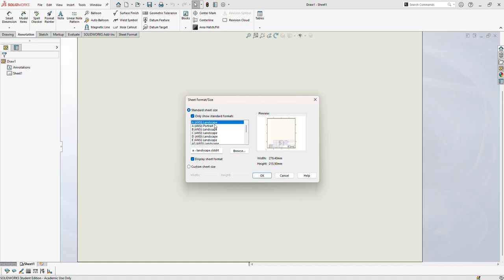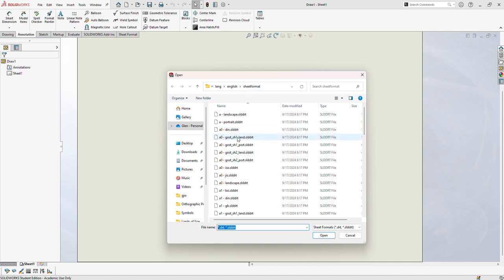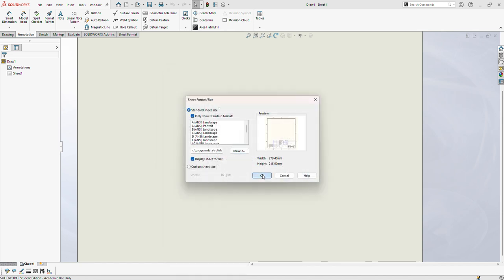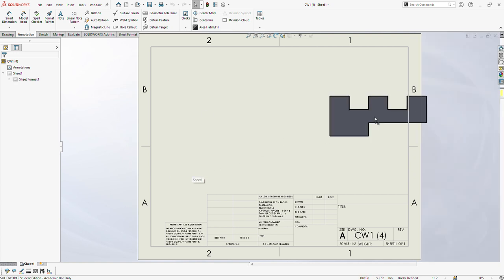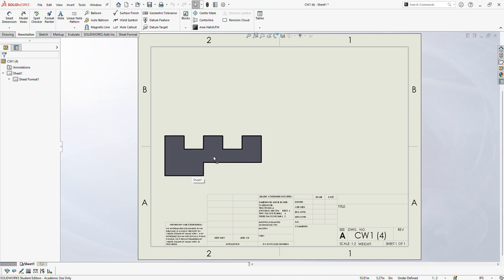I'm going to pick a landscape. If you don't see this on your computer, go to Browse. It should take you to something that looks like this. And there's a landscape. It's just the first choice there. And then we'll select OK. And over on the right-hand side, this is the view palette. You could start with any one of these views you want. So even though this one's labeled front, top, and right, I could drag right over here and call that my front. But we'll just go ahead and use the front view that's labeled there.